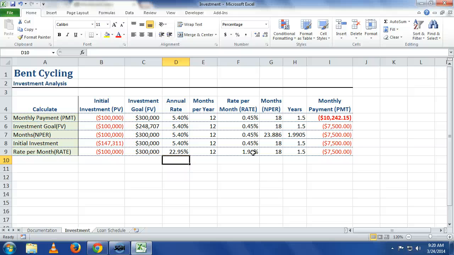So what I want you to see, this is looking at various scenarios for our investment plan. And really, there are 1, 2, 3, 4, 5 variables involved in this, okay? And we can solve for any of those variables using that name. For example, the first one, I want to know how much the payment has to be to get from 100,000 to 300,000 at a certain rate over a certain number of periods. The second one, I said, well, how about if I save this much over this time? What's the future value going to be when I start with 100,000? So that's FV, so that formula is FV. The third one, I said, well, how many periods do I need to save with this rate for me to end up with 300,000? The fourth one, how much do I need to seed this from? So this is equal PV. What's the present value need to be? And then the last one, what does the rate need to be?